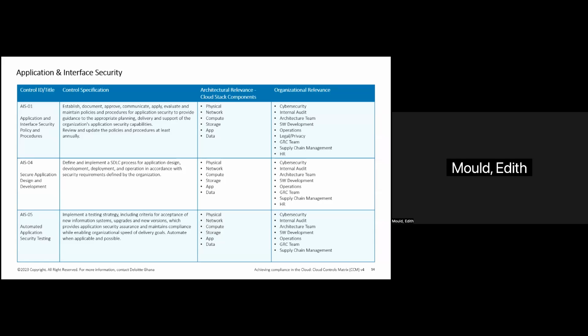Now, this control is a shared responsibility for a software as a service deployment, because you as the end user will have to come up with your own policies with regards to the usage of that service. And from the cloud service provider's point of view too, they also have to have policies that will guide their development of such applications for their end users. But as I indicated, we'll be looking at more of the controls that sit with the clients, that is the end user.